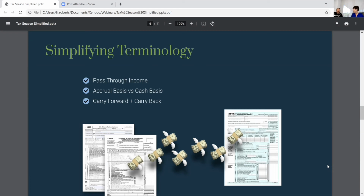So if you had losses in 2019, 20, or 21, you're allowed to carry those losses back 5 years on Form 1045 to get back prior taxes that you paid. You can either file a Form 1045 or you can amend your prior tax returns, but you won't do both. This is a huge win for everybody listening, because if you had losses in 19, 20, or 21, and you had gains in the years prior, you want to go back and get that money that you paid, because the government is giving you back that money. And you can carry those back 5 years.